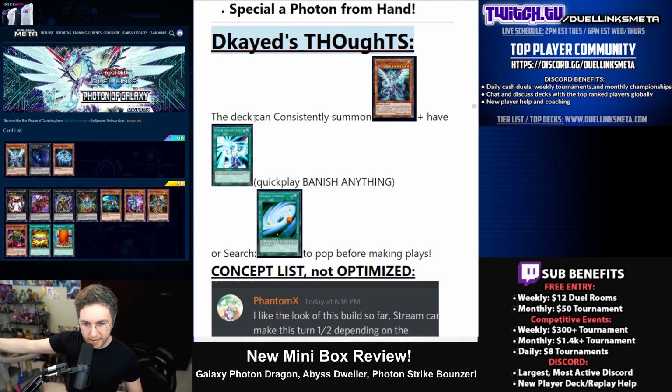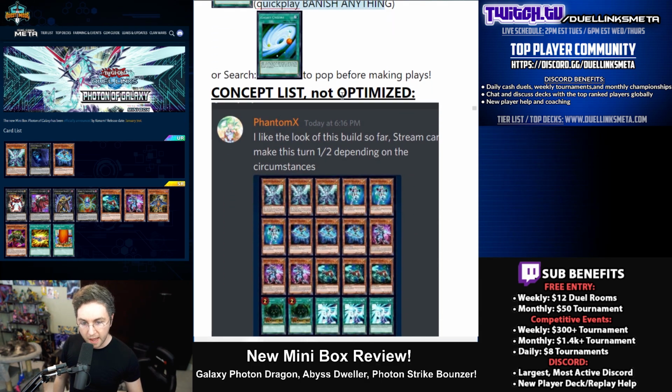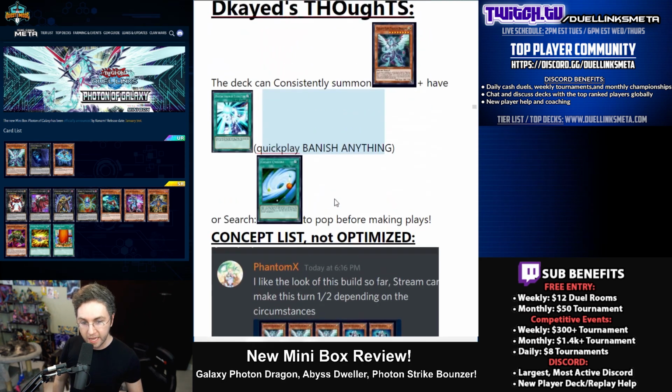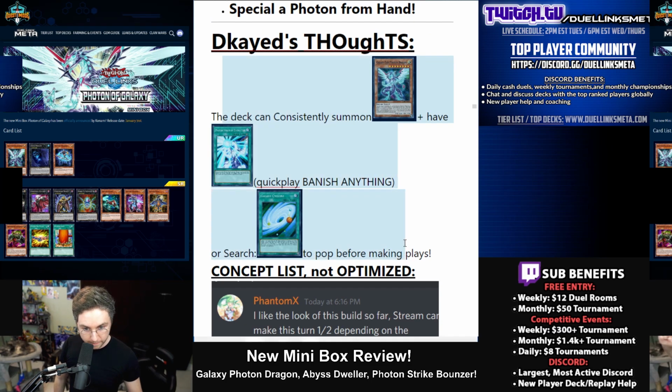It's nuts. My thoughts after playtesting is that the deck will and can consistently summon the Galaxy Eyes Photon, plus consistently have a stream, which will quick play banish anything, or consistently have a Galaxy Cyclone to pop a back row before making plays. So here's a concept list, not optimized, you saw it earlier, so this is an idea on how the deck will be played and what I think about the deck.